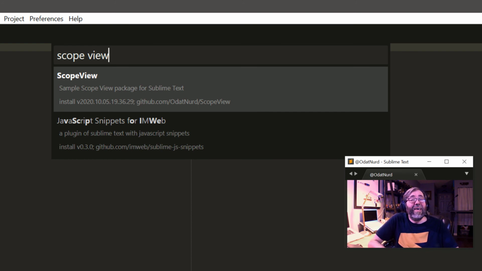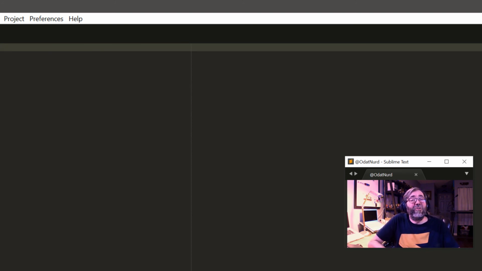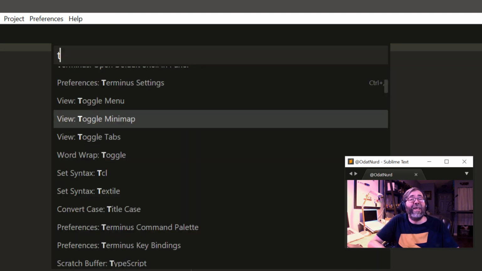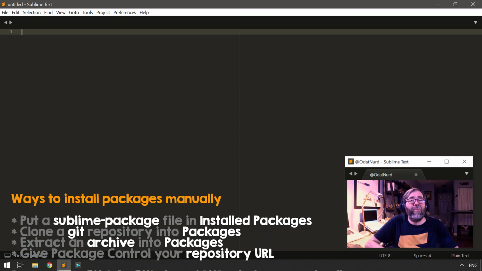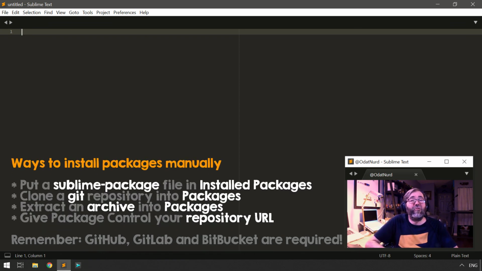And all we have to do is hit enter, and after a brief moment, it's going to do the exact same thing that it would have done with other packages. It downloads it, drops the Sublime package file into installed packages, and we can go into the command palette, and that command is there, and away we go. So that's the three ways that we could install packages manually. We could drop a Sublime package file directly in the installed packages folder. We could create a folder in the packages folder and put the package content inside of it. Or if it's a package that's stored in a Git repository that's publicly available on GitHub, GitLab, or Bitbucket, we could take the page URL, tell package control about it, and then use its install package command, and it will install that package for us.